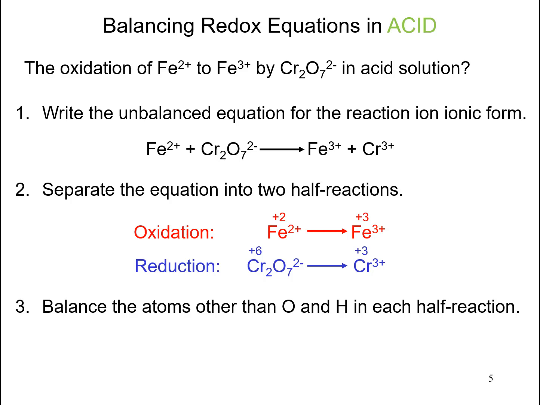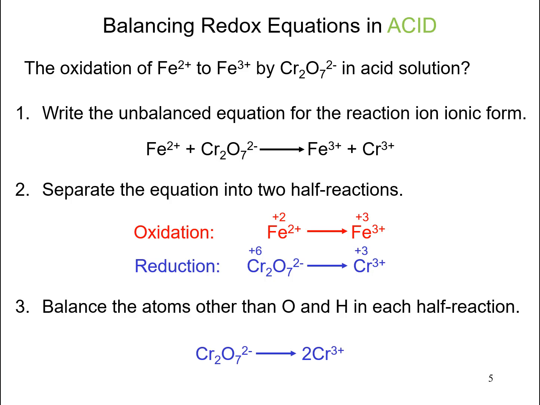Now, the first thing that we need to do here is balance the atoms. In previous examples, the atoms were already balanced because we didn't have any oxygen involved. But now that we have oxygen involved, we're going to need to balance the oxygen and hydrogen atoms using water and hydrogen ions. So for our oxidation reaction, we're not going to need to do anything on this step, but usually, or in a lot of cases, you're going to have to perform this step on both of your reactions.